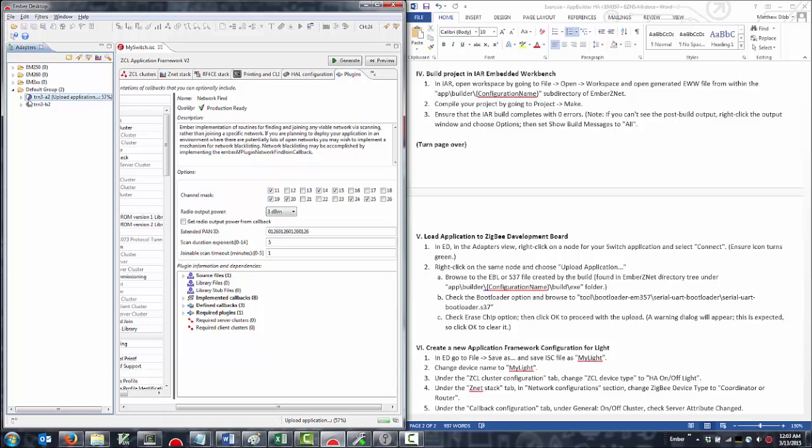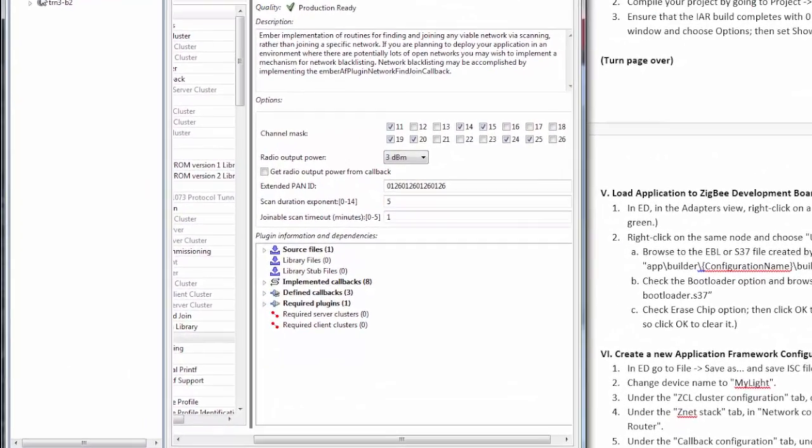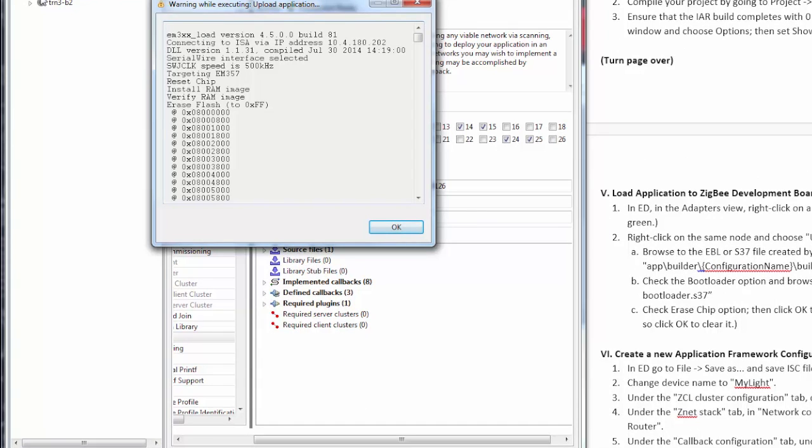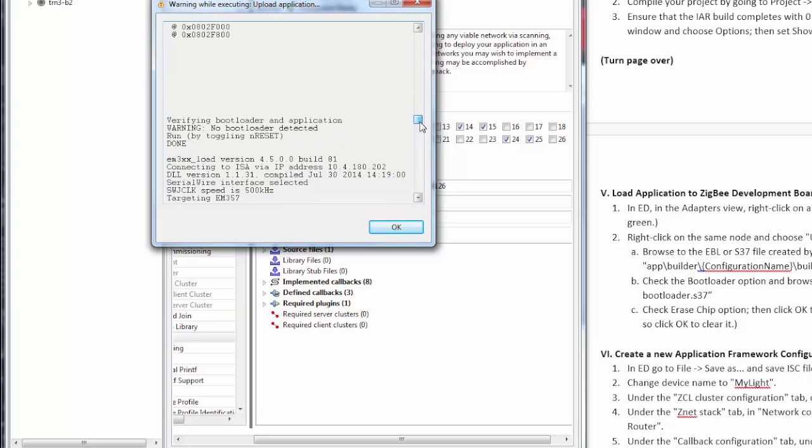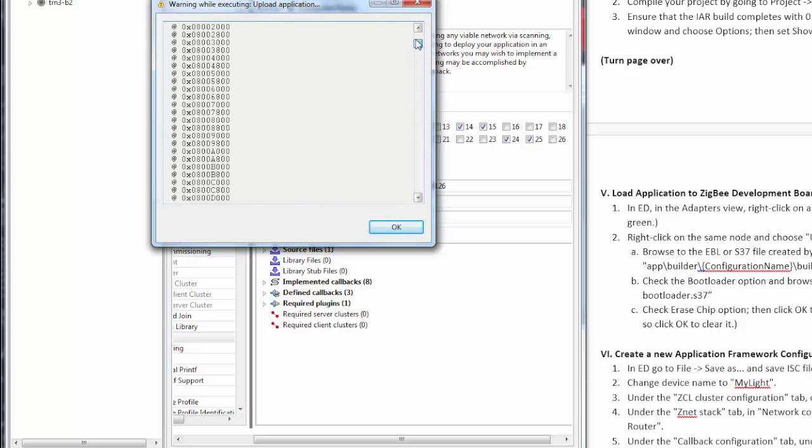You may see a warning dialog pop up as shown here, and that's okay. That's an expected warning because you've cleared the boot area, and that generally will result in a warning by the AppBuilder tool. You'll see that during that step there was a brief moment when there was no bootloader detected, and this also triggered a warning. Note that if you weren't replacing the bootloader and you were only uploading the application, and your application wasn't overwriting the boot area, then you wouldn't get any kind of warning like that.